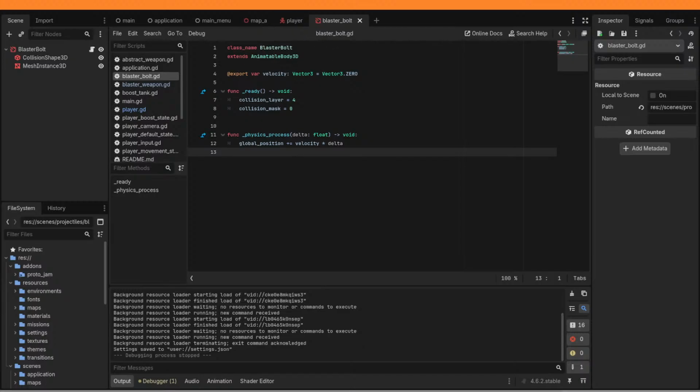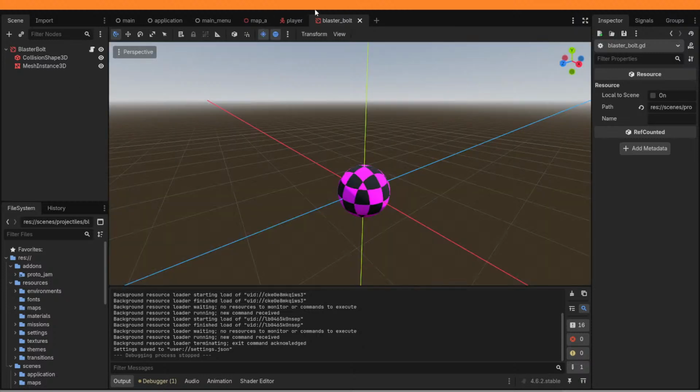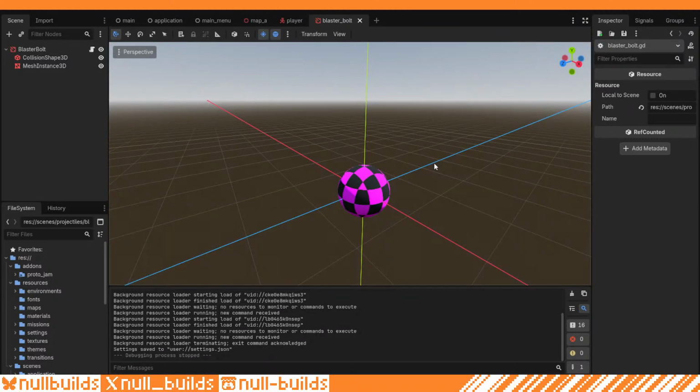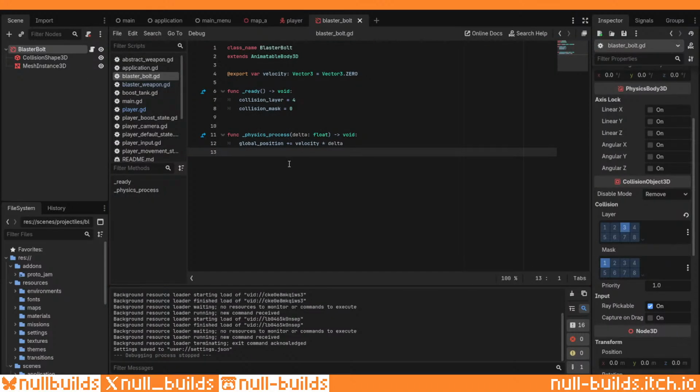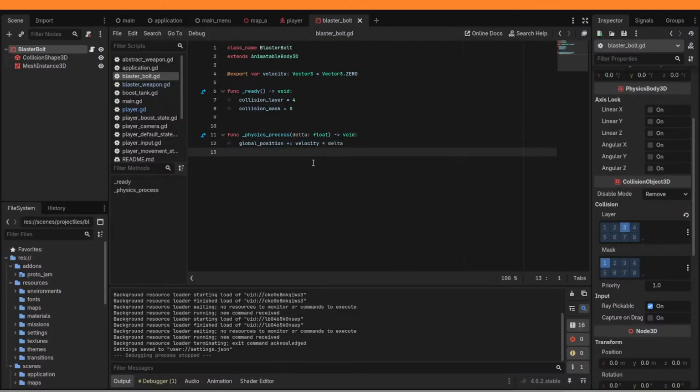That's really bizarre. Yeah, physics process, global position equals velocity times delta. Yeah, that should be fine.